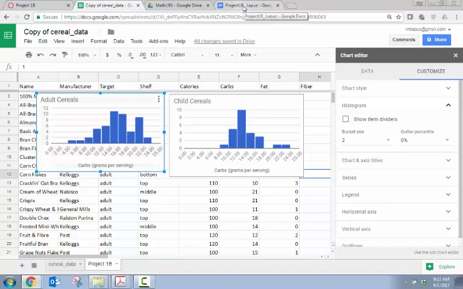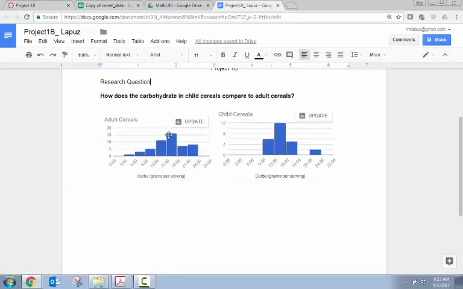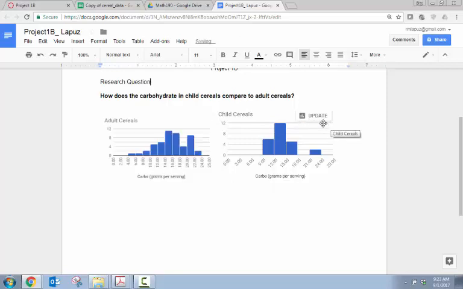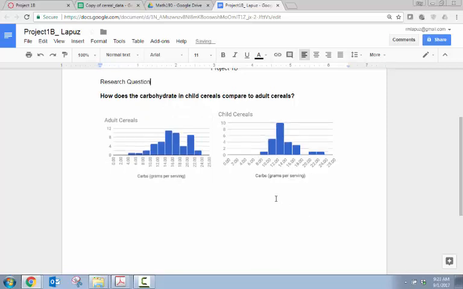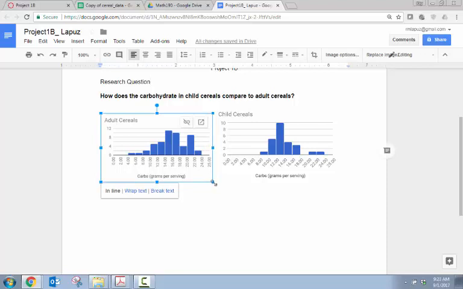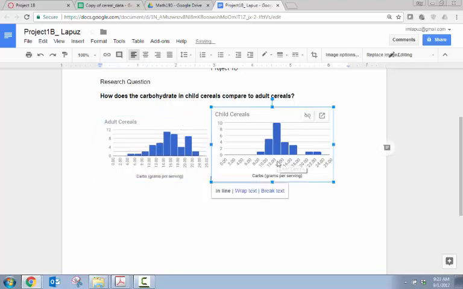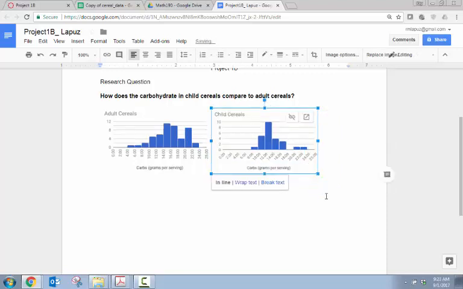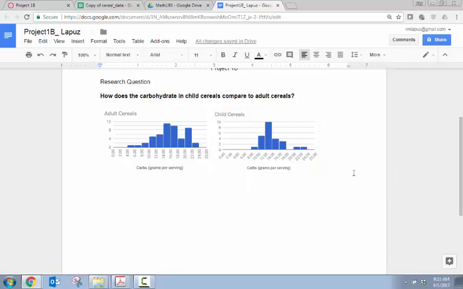And if I go back to my document, there's an option to update these files because they were changed, so we can update that and update that, and then now we have the updated version based on our changes that we made in the Google Sheets.